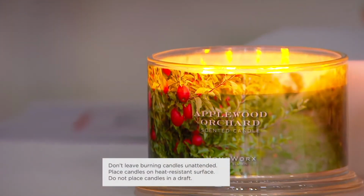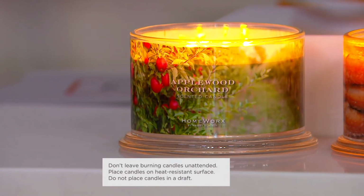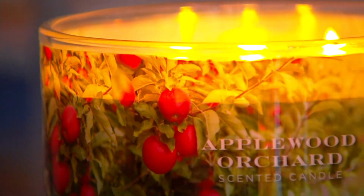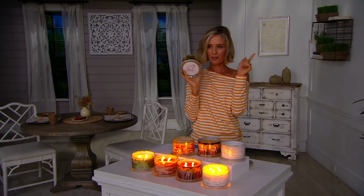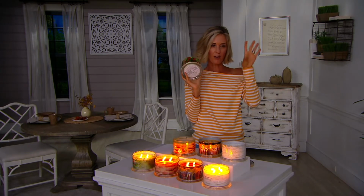Golden pear. That juiciness of a fresh, ripe pear, clove bud, and cinnamon. So you're getting sort of the spiciness in there, but what really drives this is the fruitiness of the pear and the apple. I have this picture of my children apple picking last fall season. My 4-year-old in overalls, one of my daughters with sunglasses, with a basket of apples, and this is exactly that moment, that's what it does. That memory put into a scent. Your strongest sense of emotion and feeling comes from your sense of smell.